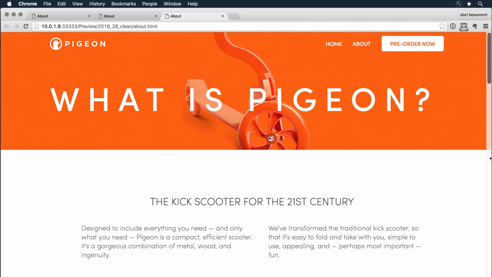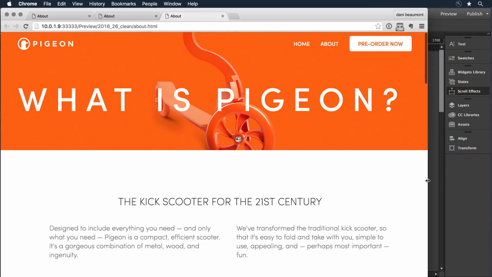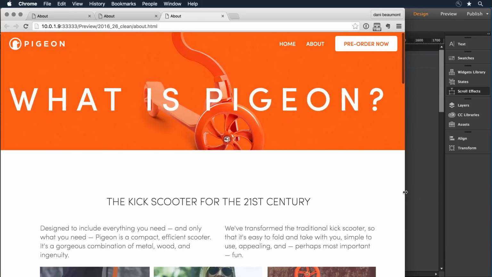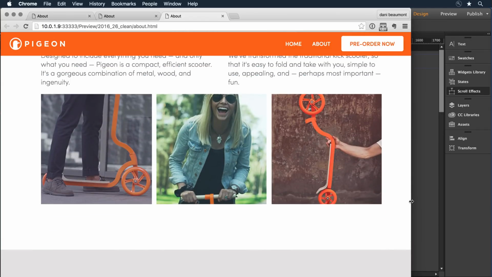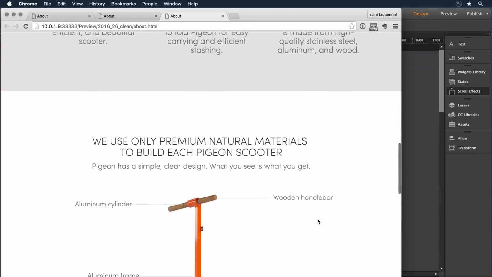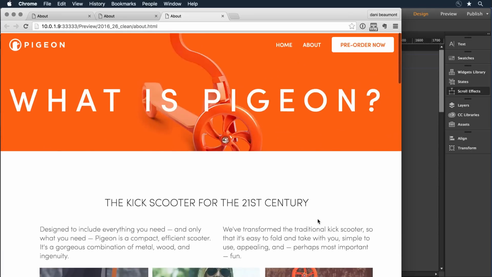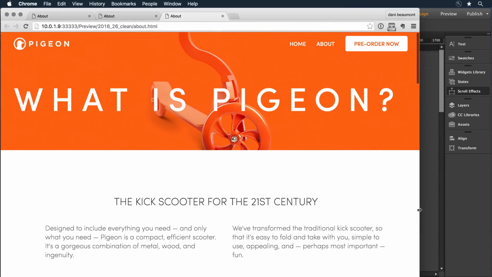Now you will want to notice that as I press and drag the edge of the browser here, if I get to under 1200 pixels, remember we set that at 1250, anything under 1200 is going to have the same old, let's see, there's 1201, let's go just there. It's going to have that same old scroll effects disablement because I've got responsive fluid breakpoints. So my design is fluid for anything under 1200. This is just an example of how you might integrate the two features together, both responsive and scroll effects. I encourage you to give it a try, and we're excited to see the capabilities that you uncover as you work with the tool.